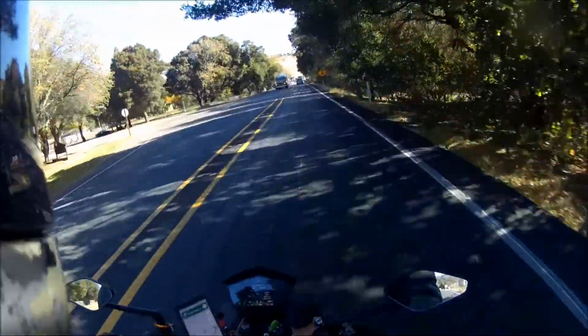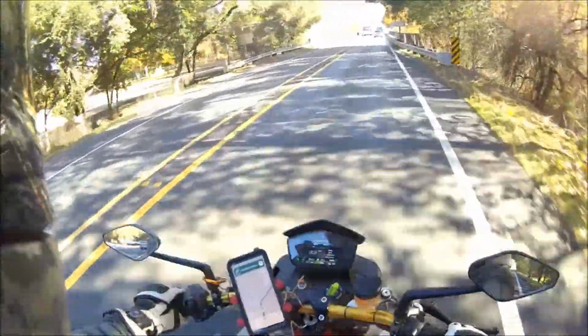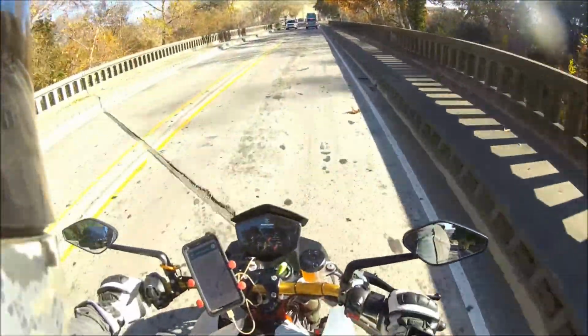I'm not gonna split lanes here. There's not that many cars. Usually there's like a crap ton of cars here. Right now there's not a lot of traffic because it's in the middle of the day. Everybody's at work and stuff, or shelter in place. One of those.